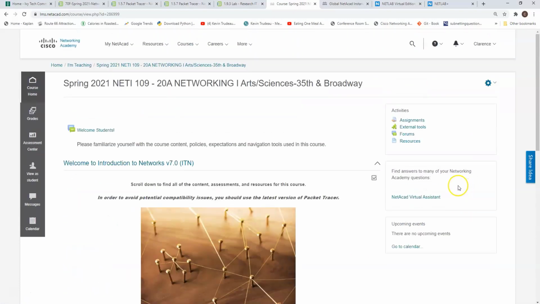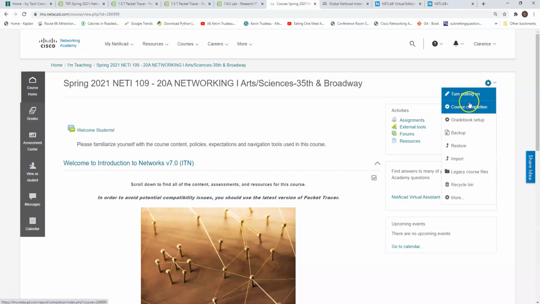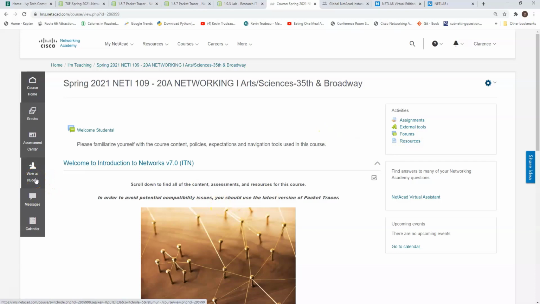Now, I'm going to go into what I like to call student's view so you can see it as a student. So let me go ahead and come down here to student's view. It should be right over here. Where's my, I'm sorry. Here's my student view right here in my face. See, even the professor could make a mistake. And I'm going to show y'all this mistake. I'm not going to clean it out. But anyway, I'm going to click on student view to show you how things will look to you.